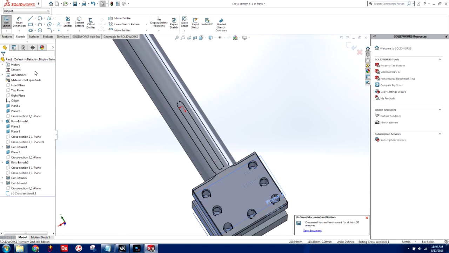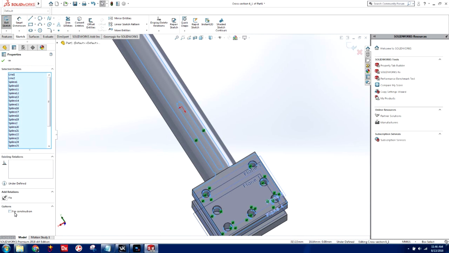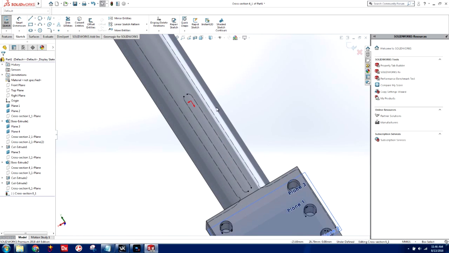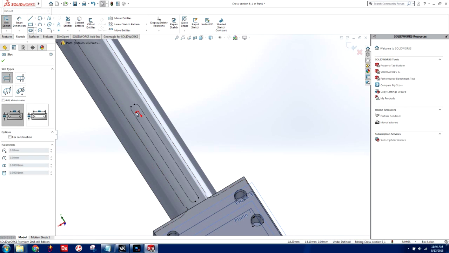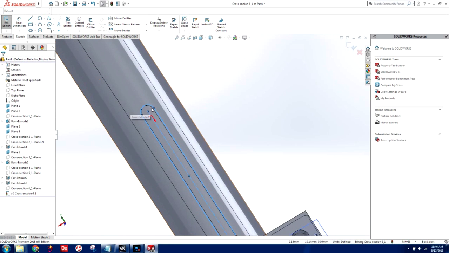Just like before, we're going to edit that sketch. Select all. Convert that into construction geometry. And I'm going to use the slot tool inside of SolidWorks. This can be a little tricky to use sometimes. Here we go.